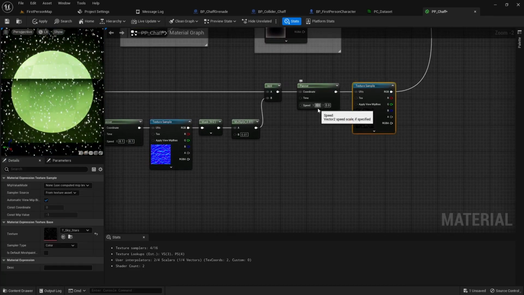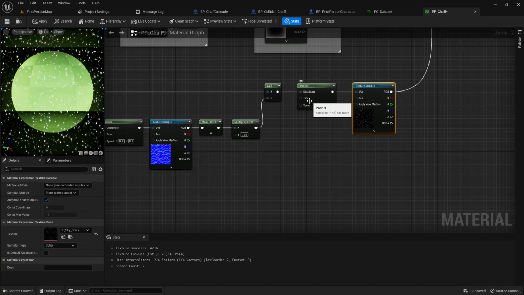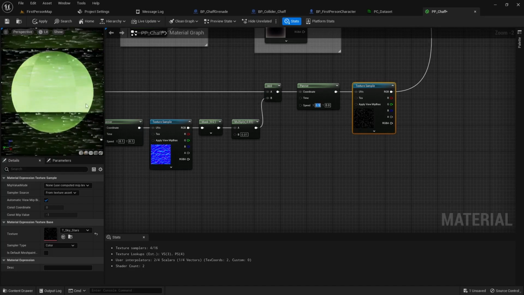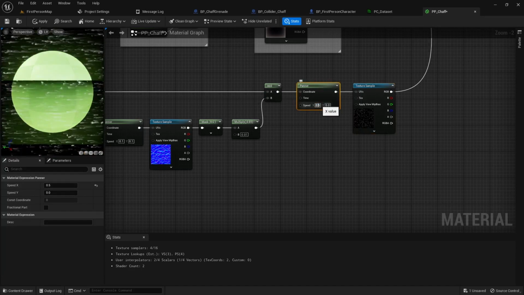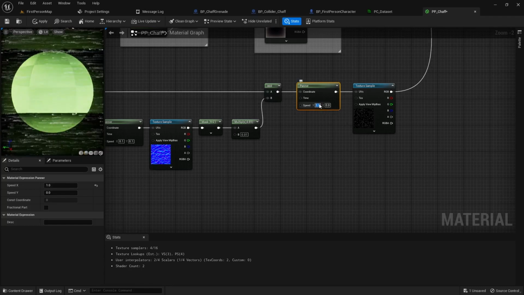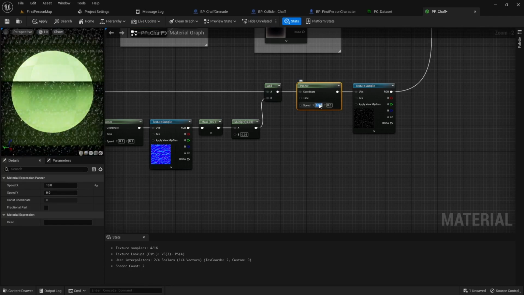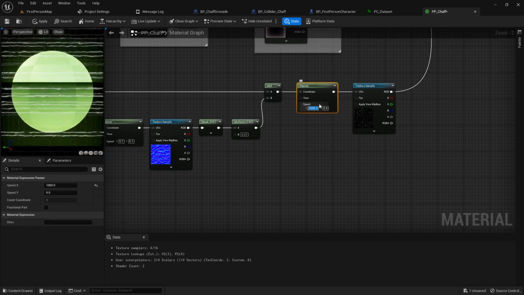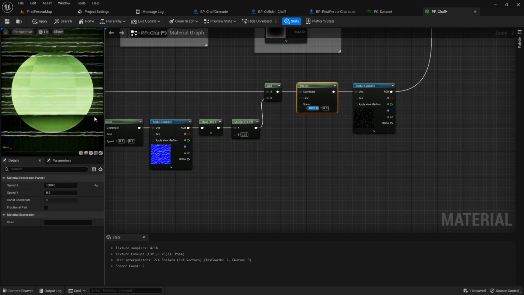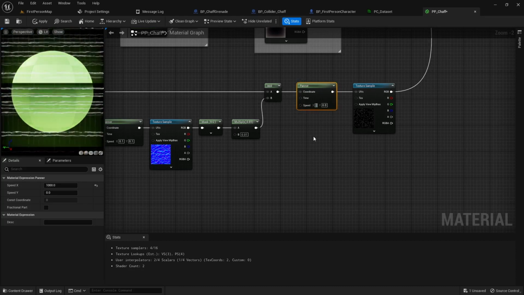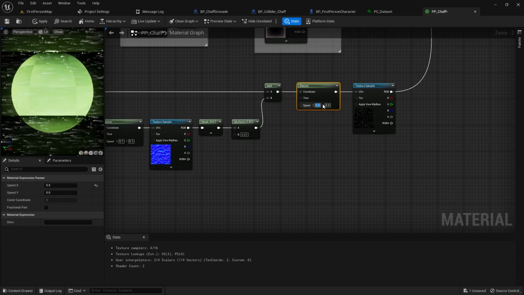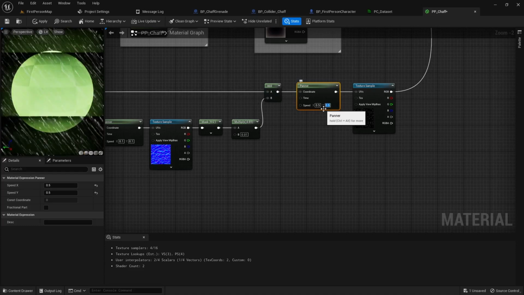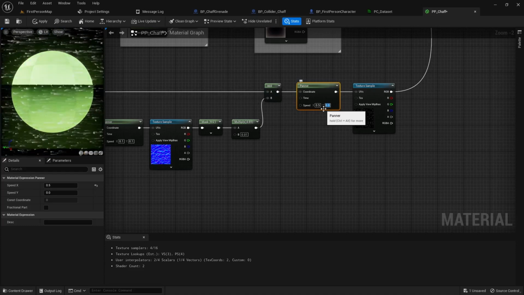Now, if you want to move the stars, same thing. You can come to the panner, and in the X and the Y, you can give some values. So I did 0.5. Then you can see the effect goes from right to left, and then I can speed it up. I can do 1 or 10, or 100 or 1,000, something real weird. So you can get a lot of interesting effects just from that. But let's leave it at 0.5. And then the Y is just going to do the same thing, but obviously in the Y direction. So you get some interesting effects there. But I'm going to leave that at 0, just move it aside.